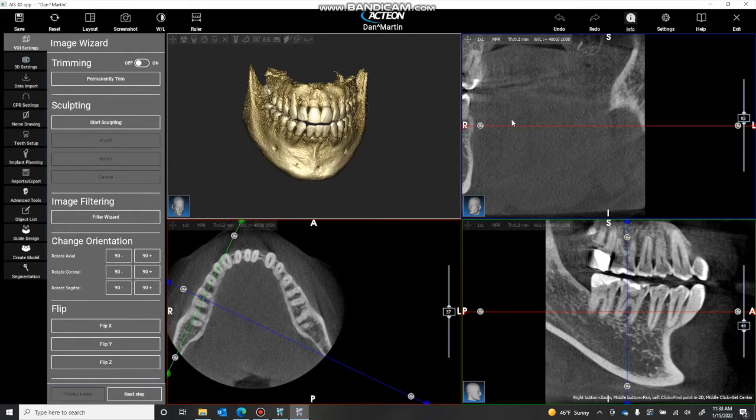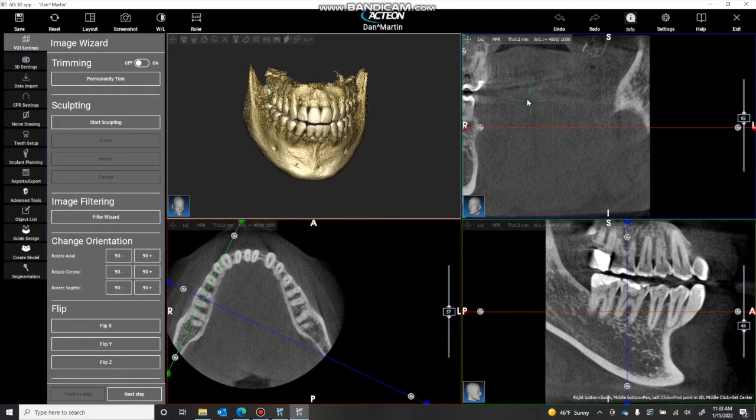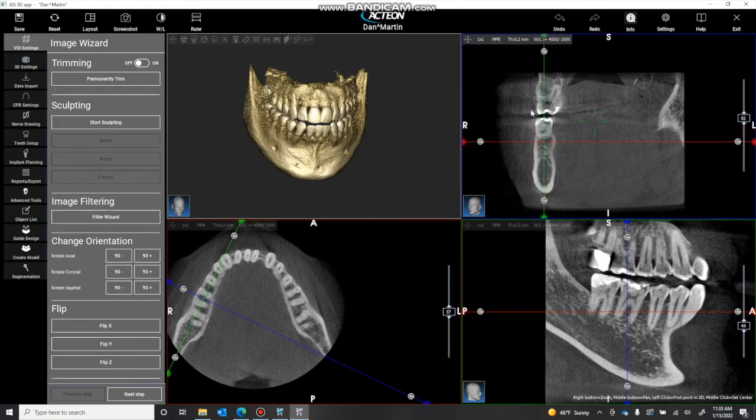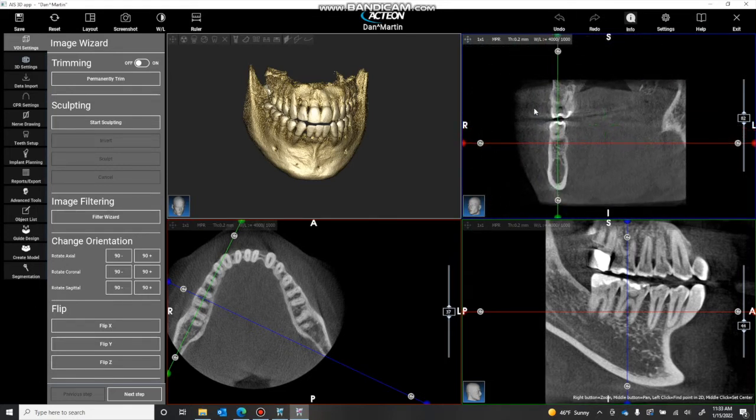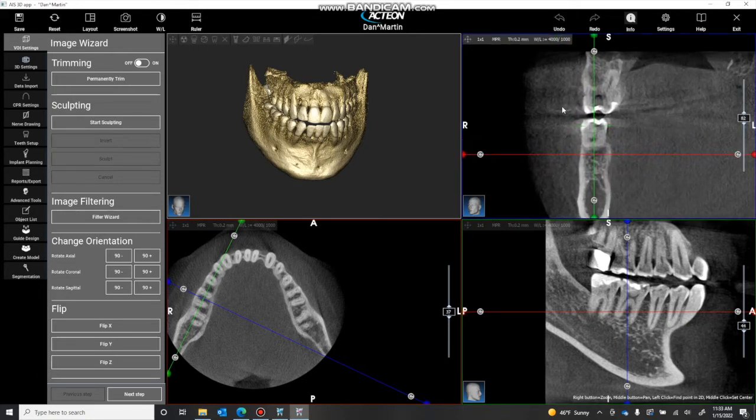Since this one doesn't look like it's quite in view perfectly, we can fix that by using the right mouse button. So we'll right click and we can zoom out. And here we are. We've got it more into the screen. If you wanted to, right click and hold, and then physically push the mouse forward.